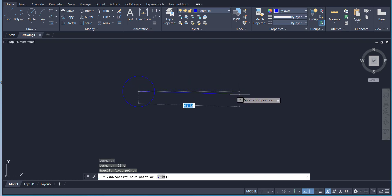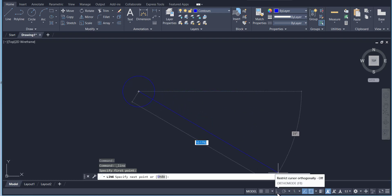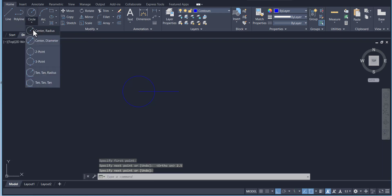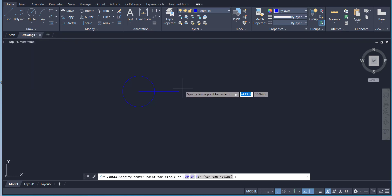Now when you select the line and go to this circle, it will show the center point. I'm going to draw a straight horizontal line of 2.5. You can also restrict it by clicking here to activate the Ortho option — it will only draw horizontal and vertical lines. So draw 2.5 that way.